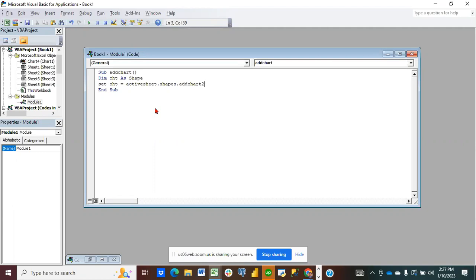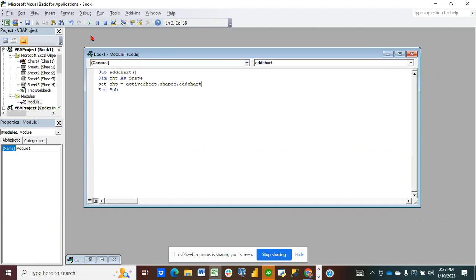I tried to put 2 and I discovered that it didn't work because I have the lesser version of Excel, and then I was like, okay, let me use the add chart, and then it worked. So this is the end sub, which of course means you are ending your code as it is, just like you have bracket open and close in Excel functions, right?